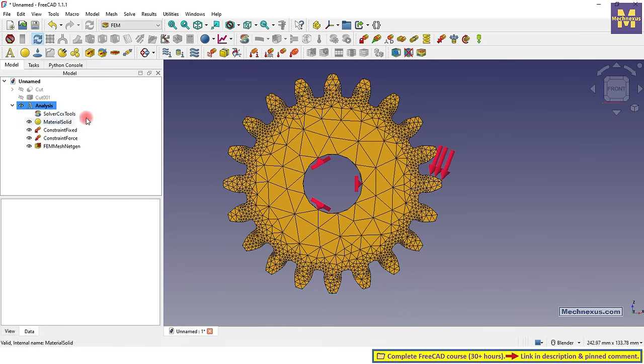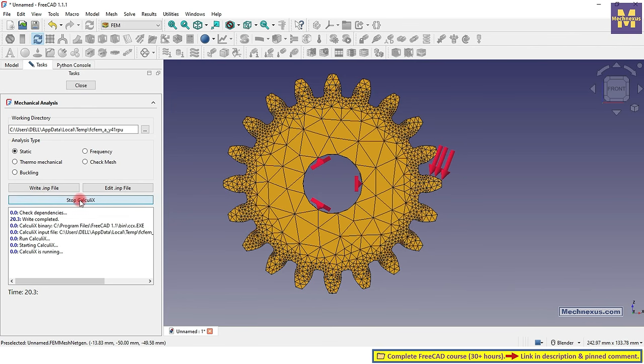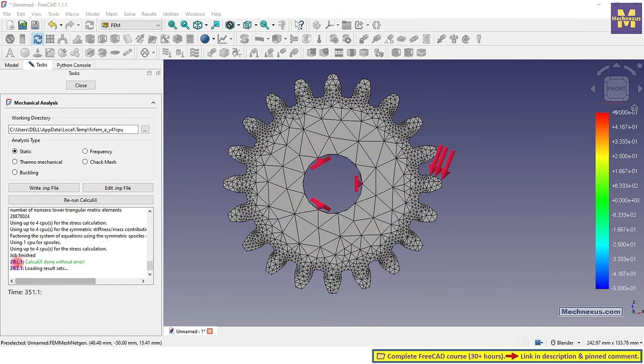Now we will run our analysis. We will go to the solver CCX tool and write the INP file. So the write is completed. Now we will run it. So here Calculix is running. So here we have got our result, Calculix done without error.